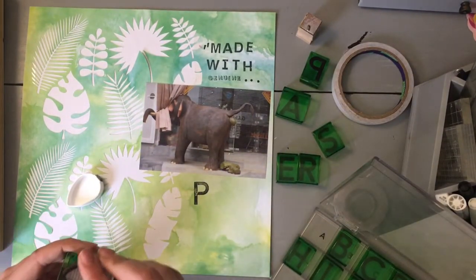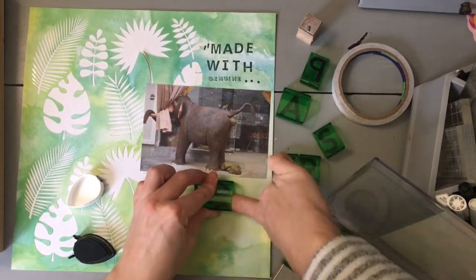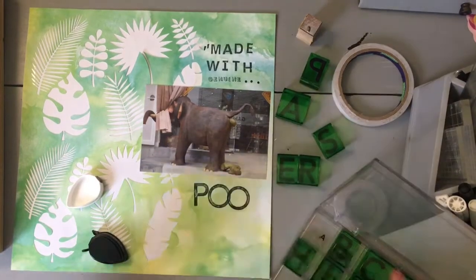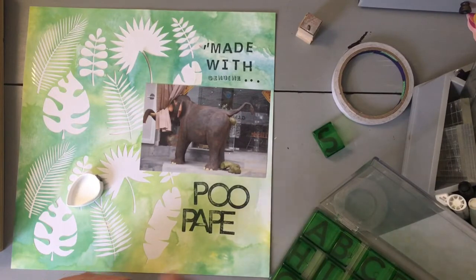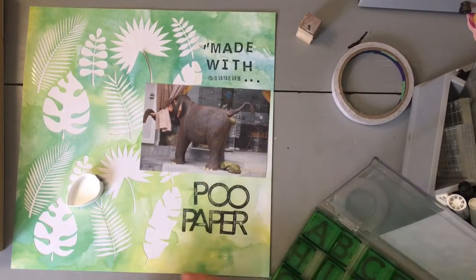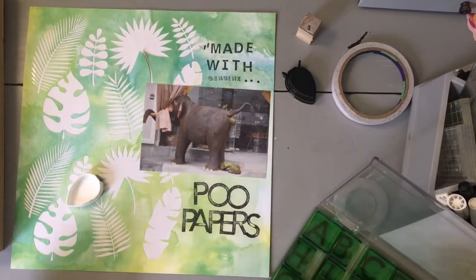It's one of the best memories from Sri Lanka — I literally died laughing, it was so weird and so random. As a crafter I was obviously excited by the paper, and I did buy some of the poo papers. However, I haven't found anything that really glues it down without pulling it apart. That's why I held off on this layout — I kept thinking I'd eventually find a glue that works, but genuine poo papers are not great with glue or double-sided tape. If anyone has experience gluing poo paper, I'd appreciate suggestions!